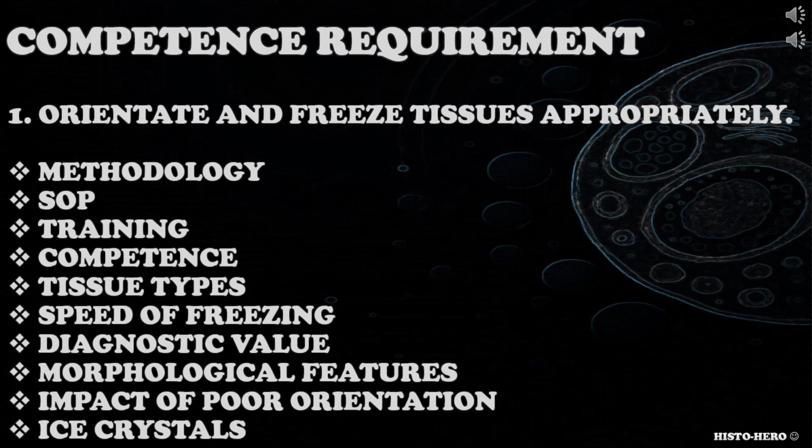When addressing this competence requirement, candidate could consider SOPs and technique used, their training and competence, various tissue types and their orientation need, the importance of rapid freezing, the diagnostic value of correctly orientated tissue, morphological tissue features demonstrated by correct tissue orientation, impact of poor orientation and ice crystal formation.